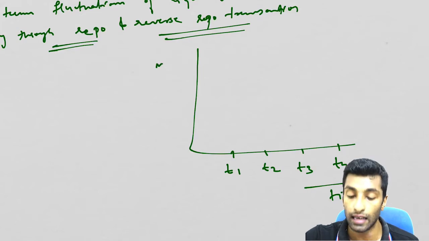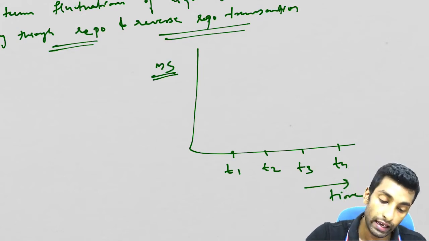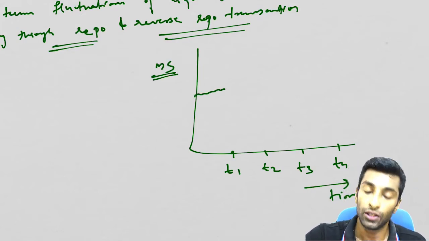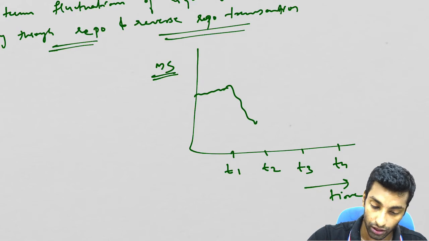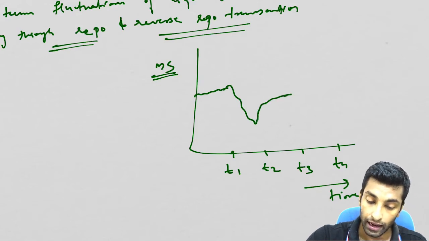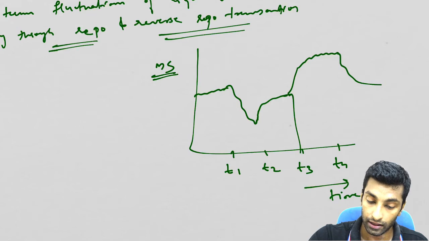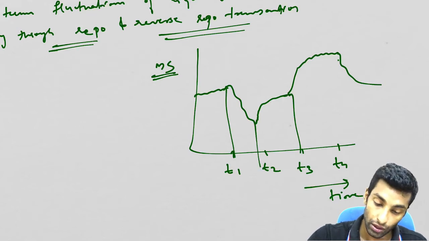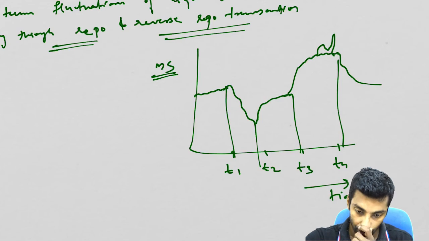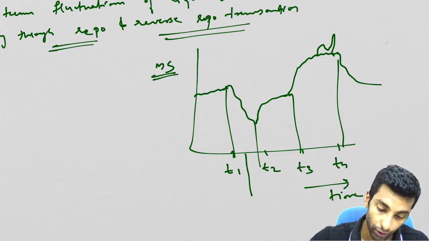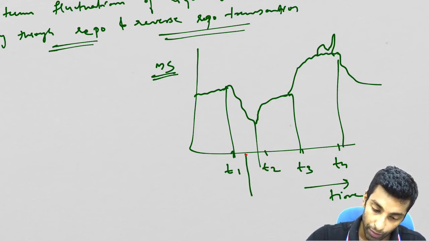So on the x-axis I'm going with time, and on the y-axis let me go for money supply. So let's see the fluctuations in money supply. So here let's say this is constant and this is a decrease like this, okay, and this is going like this, and this is an increase like this, okay, then it is going constant. So you can see here fluctuations, right? So here you can see high rates, highly growing. So what is happening here?